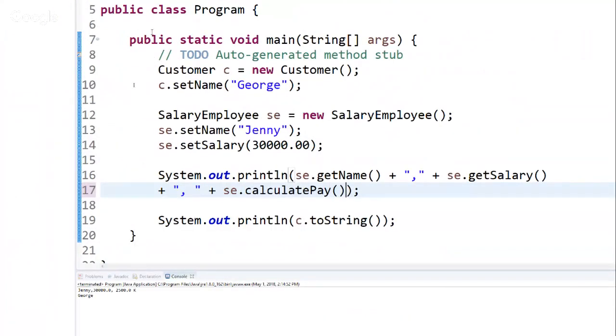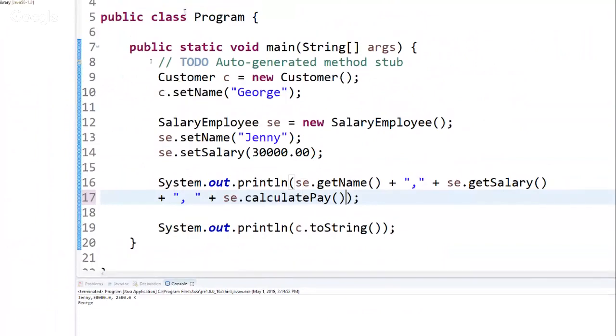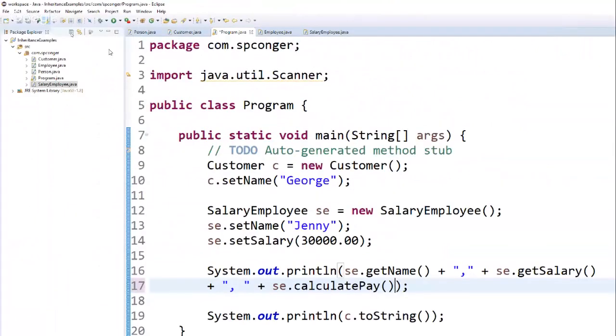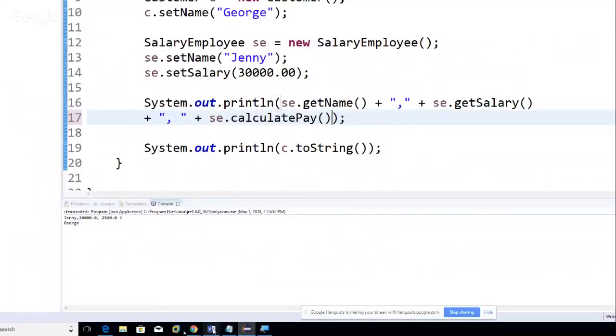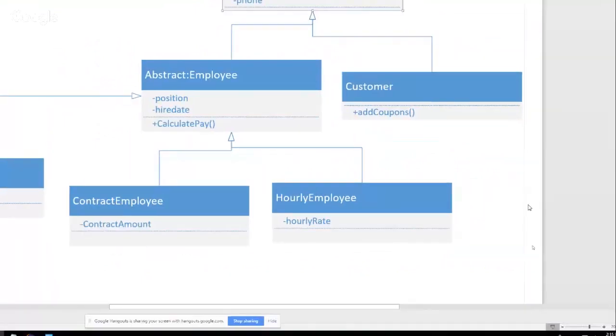So inheritance can actually save you a lot of work. And the thing is, when you have something like this, let's go back to the diagram. You can plug in new kinds of employees as many as you need, right? Because they all can inherit from employee, so each of them is a type of employee, and you can add as many as your company needs.